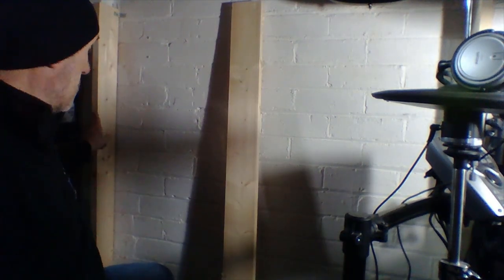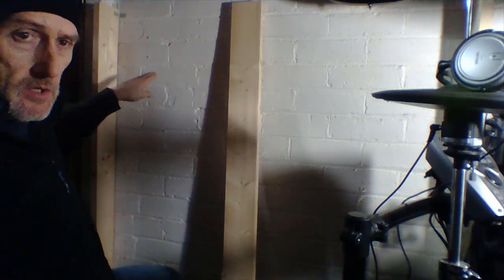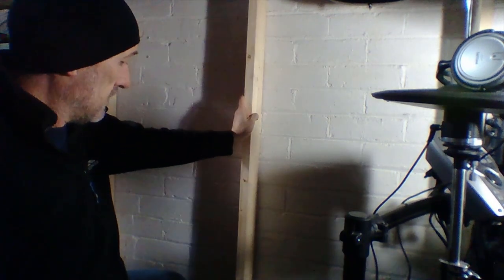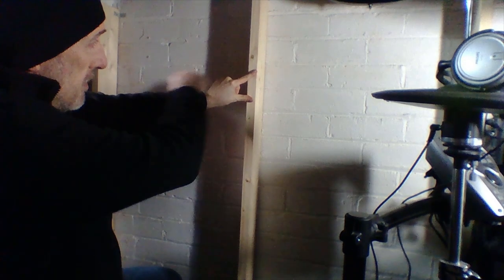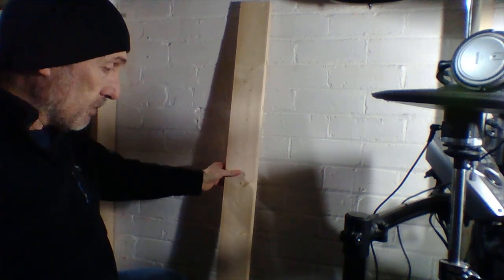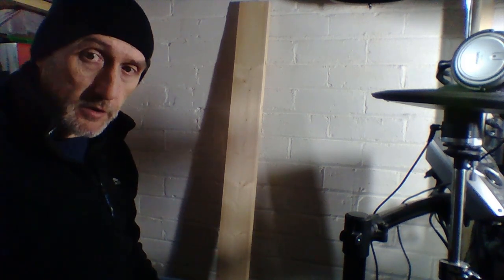If you were going to do two, you'd put one there and one there and put the baton in the middle. You're putting this one here to fix the other one across it, so you've got that stability to stop the shelves sagging. That's what I always try to avoid, because if you do the span too long, you're going to get it starting to sag. I'm getting rather hot in here, although it's freezing.